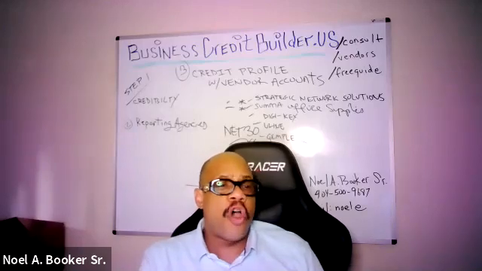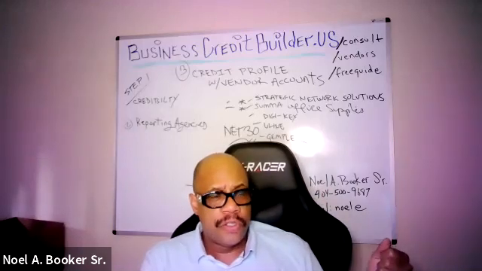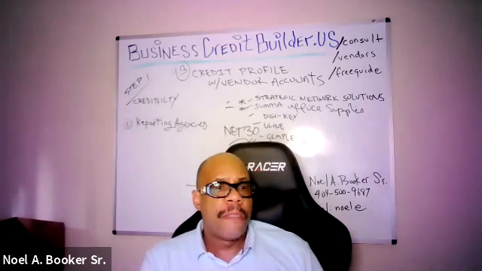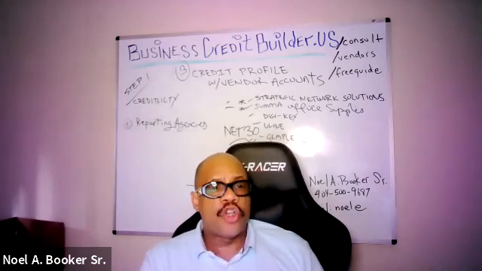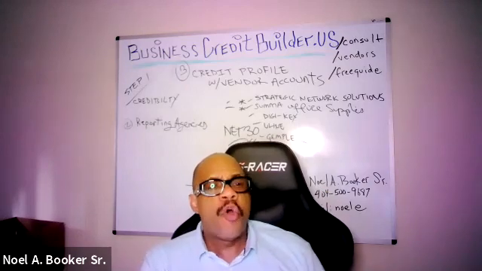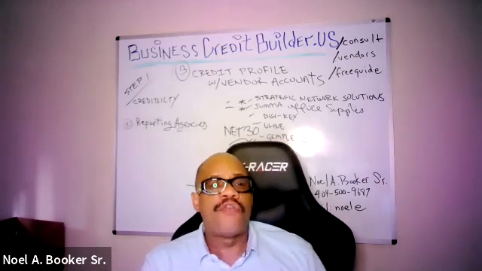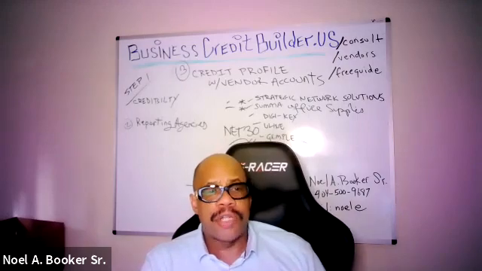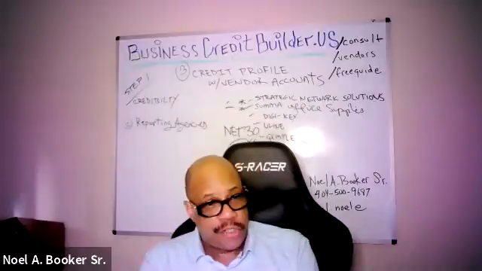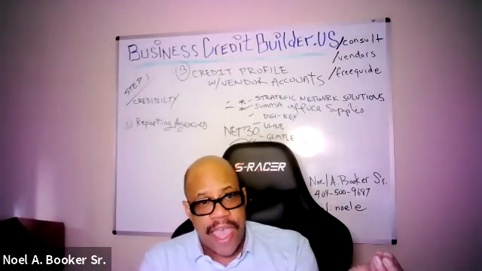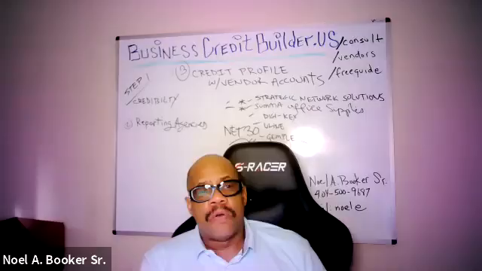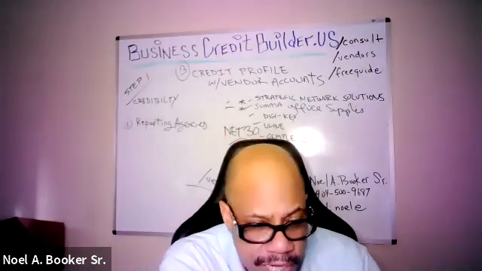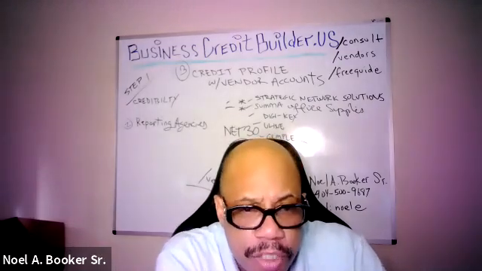So when you do this on your own, you have to call up the vendors and ask them, one, do you offer net 30 accounts for my business? And you also have to know who they report to, because they have to report to the business credit reporting agencies. The answer to that question is Dun & Bradstreet, Equifax, Experian. Okay? So once you've got your credibility set up, you understand your business credit reports.